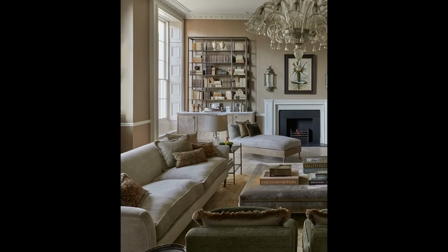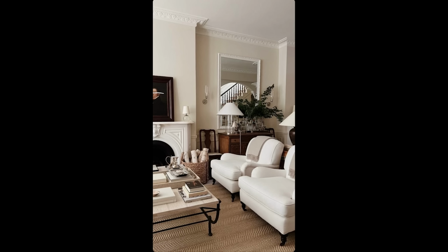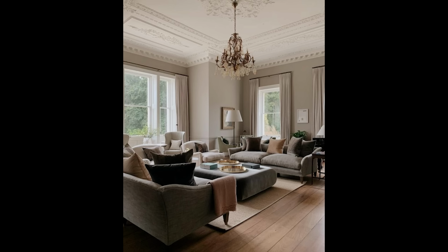Okay, next one. So when we start to use a very maximal approach and we're adding all of these layers of millwork and pattern and all these things, it can become a lot if you do it in a lot of color. And so I think that the way in which we're going to be using these styles the most is actually with a very neutral palette. We've been talking about this neutral palette for a really long time. I don't think that neutral palettes really ever go out of style. It's something that's really here to stay, and it's something that really stands the test of time.